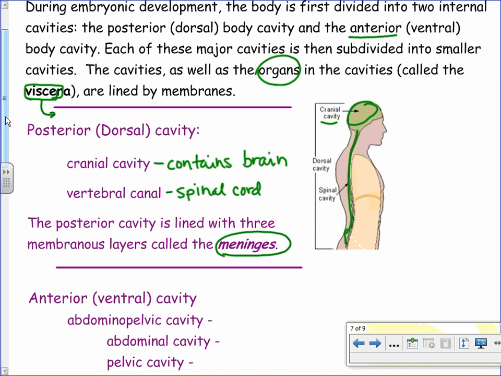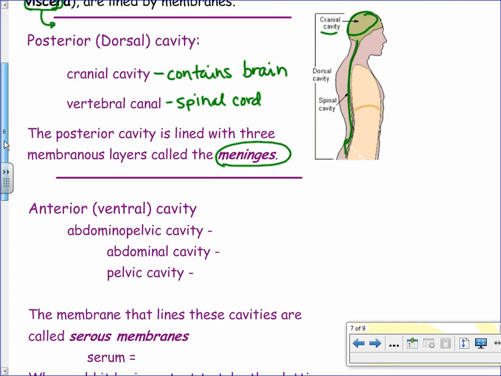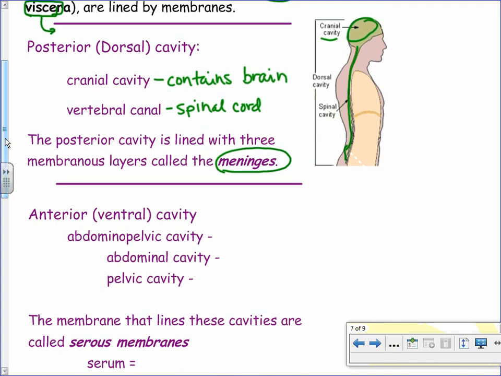Can any of you think of a diagnosis that is the base word for? Yeah, meningitis. Meningitis is when the lining of this cavity swells. And when that swells, that can put pressure on all of those nerves running in your spinal cord, so that can be a very harmful thing. Anything that ends in itis is swelling. You don't have to memorize it now, but that will be one of our base words eventually. So meningitis is when your meninges swell. That's the lining of the dorsal cavity.